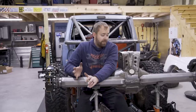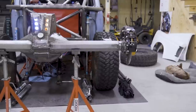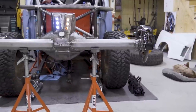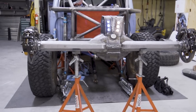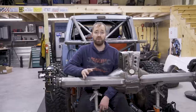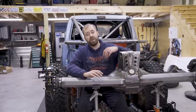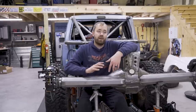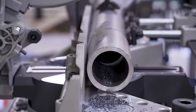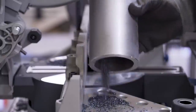So real quick, I'll talk about some of the parts I used and why I used them in this build. This housing obviously is from Ruffstuff Specialties, as you saw. There's several big name companies out there that I was looking at housings for. Spidertrax and Camberg were the other two really top competitors when I was choosing housings. Ultimately, I went with the Ruffstuff housing because the price was right at the time, and this axle has 3.5-inch, 3/8 wall axle tubes, which are super beefy, as you guys saw.